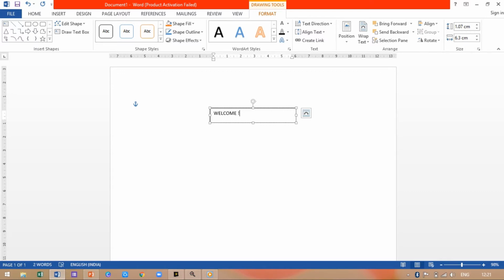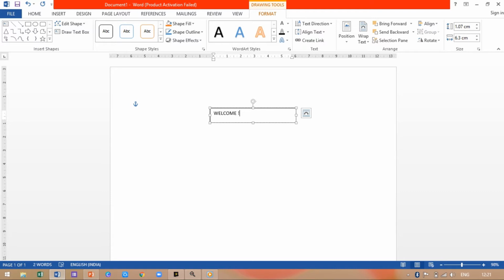First step is to place the cursor wherever you want your text box. Then, second, go towards the Insert tab. The third is to click on the text box and select any format which you want for your text box, and then click, hold and drag the mouse to your cursor. The text box will appear on your Word document.